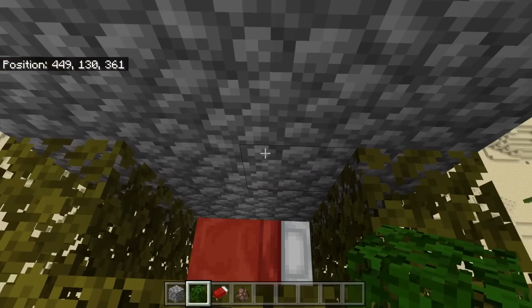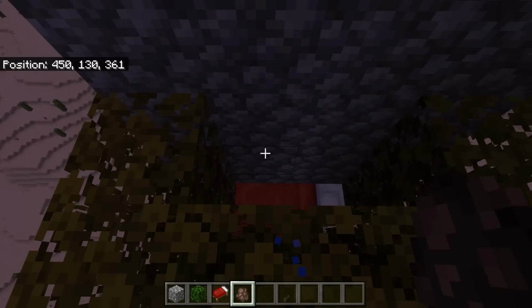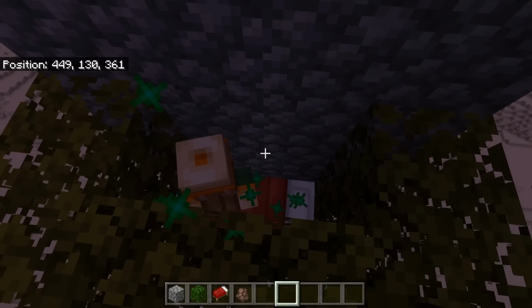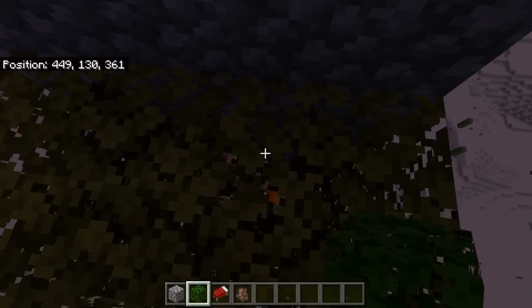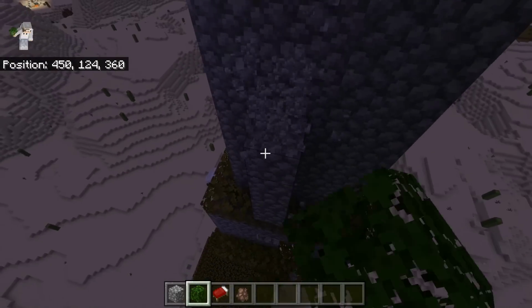If you're in survival mode, you can easily do this by using a bubble column or using a minecart with rails. Once you bring the villager over here, wait till it's nighttime, then it should start sleeping. Then, once it's sleeping, place 2 leaf blocks over here. Now, come back down and break these blocks that you placed earlier.